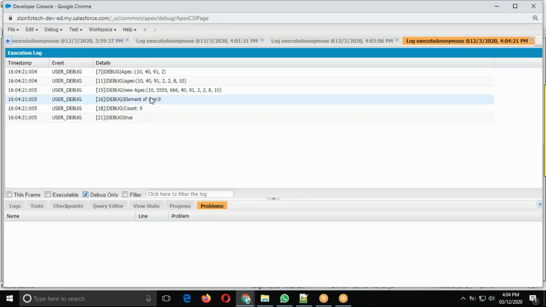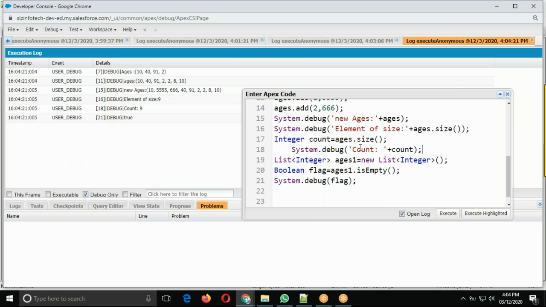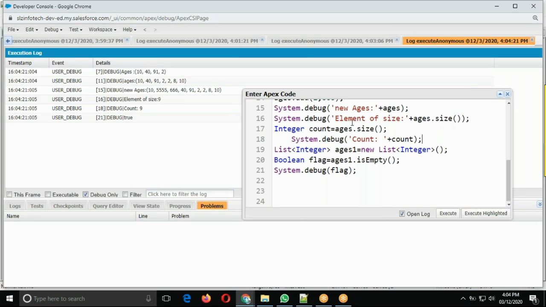So both ways we can find and display the size of the elements. Either use the first method, ages dot size directly, or create an integer variable and ages dot size, then display the count value.